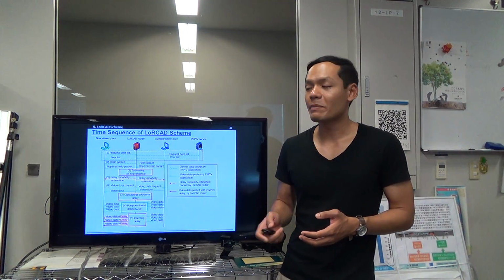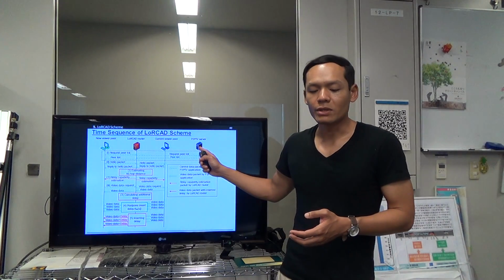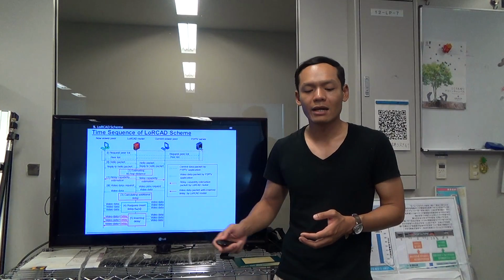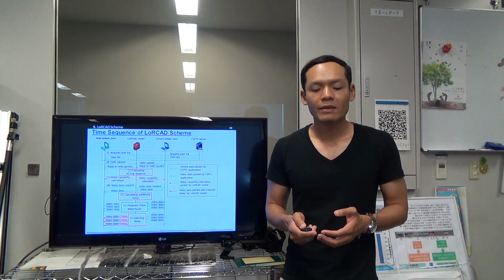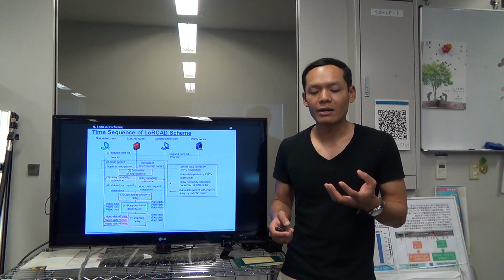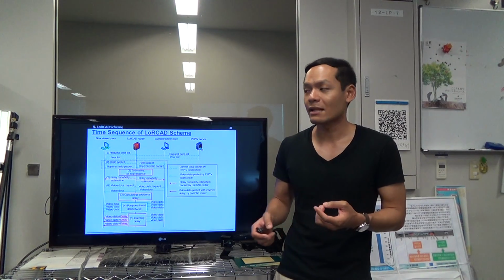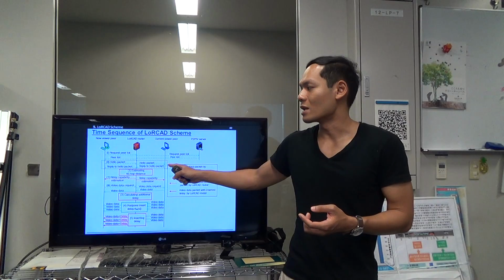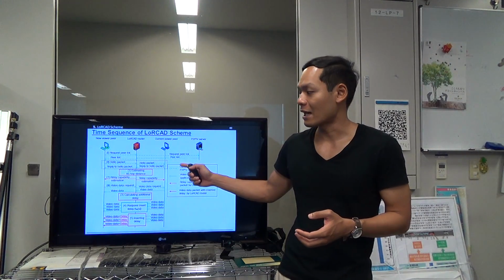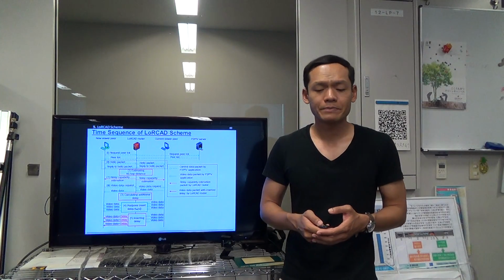First, the new viewer peer requests a peer list from the P2P TV server and the server replies with the peer list back to the new viewer. Then the new viewer extracts the peer IP addresses from the peer list and sends a hello packet to the current viewer, and the current viewer replies with a hello packet back to the new viewer.